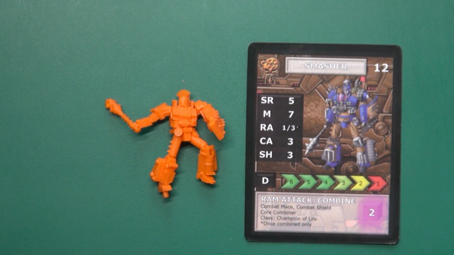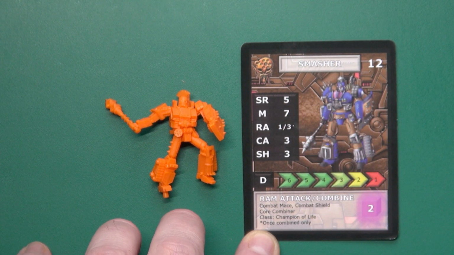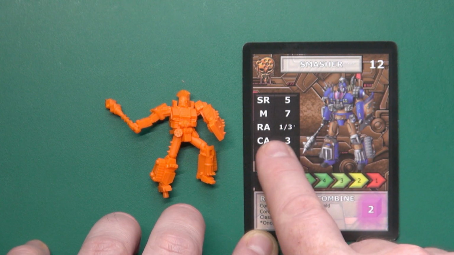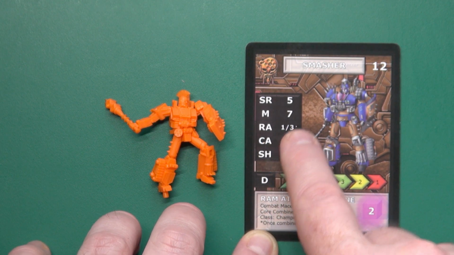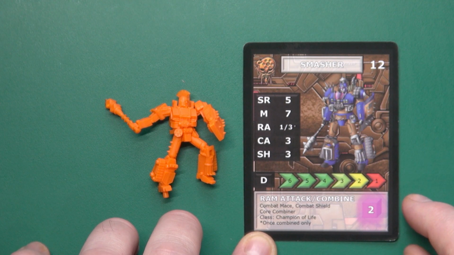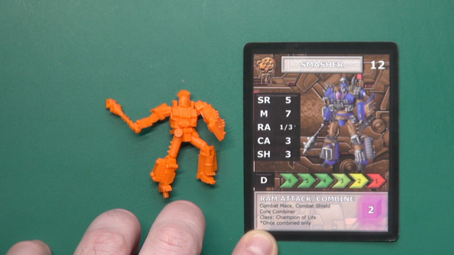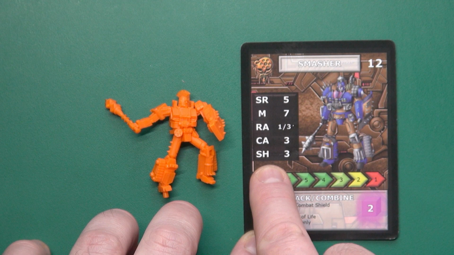Smasher, as you can see, if you've played Bot War before, this is the standard card. If you've not, start at the top. SR is the strategy rating. It's when you activate in a turn. M is your move in inches. RA is the ranged. First number is the number of purple attack dice used, and then the second is if you're short. So much better up close and personal. CA is your combat, so that's 3 dice, and then SH is the shields.